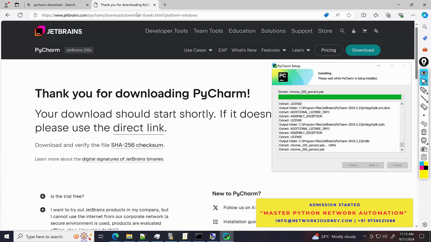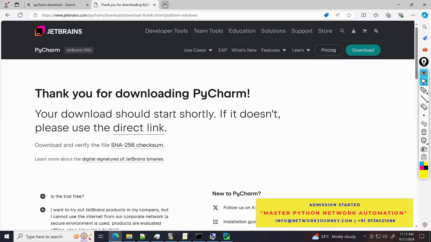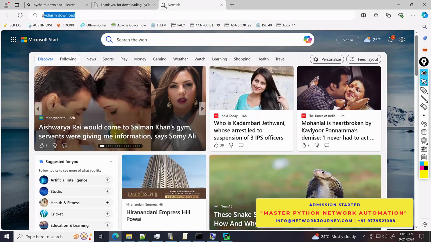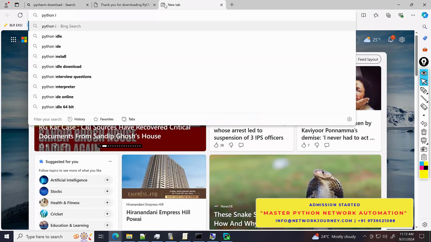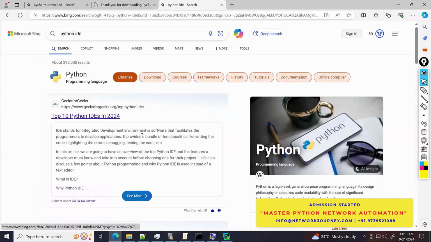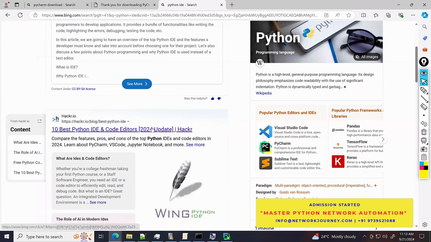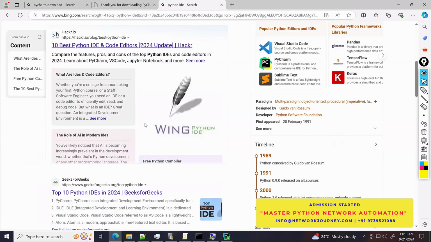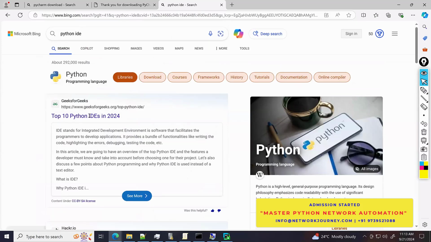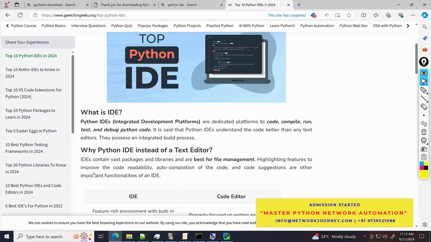You can do it in various other ways also. There are a lot of Python tools online too. When you're practicing something and you don't have time to install, there are a few online free tools as well.